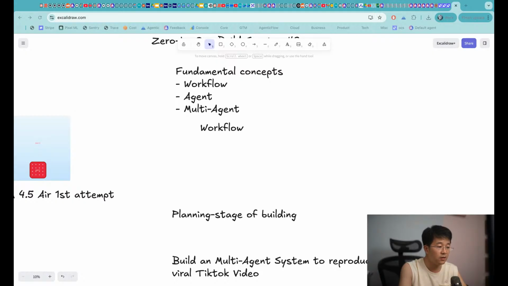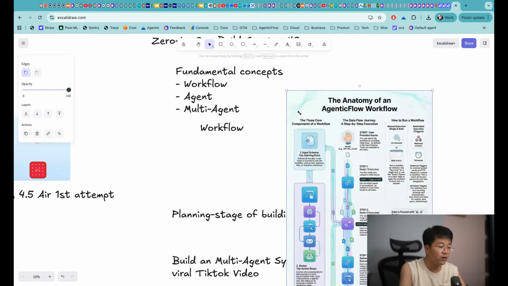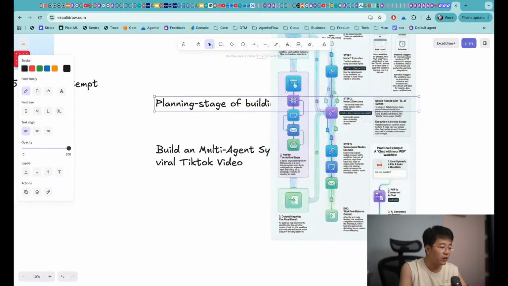Okay, so this is the workflow infographic that Notebook LM just created for me.